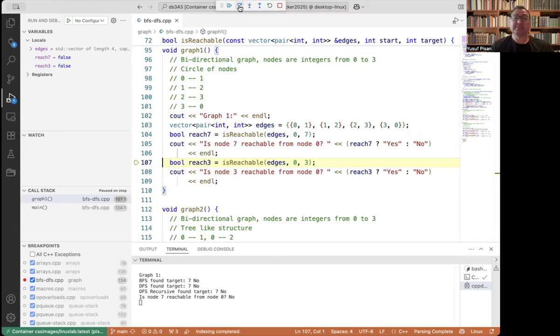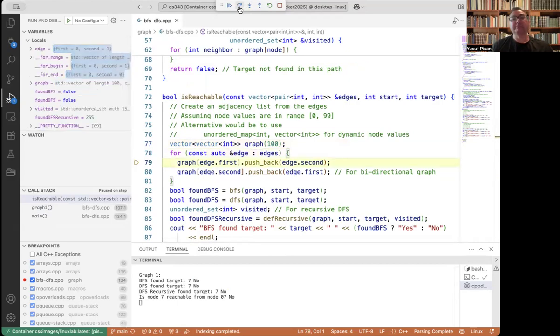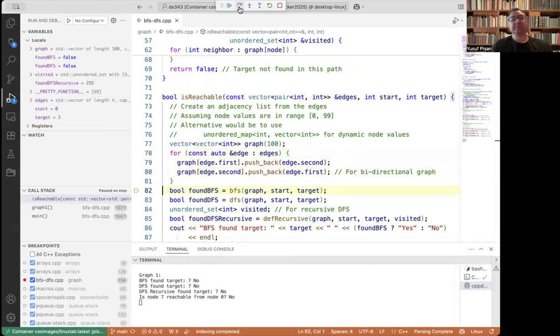So let's also look at something that is reachable, in this case, 0 to 3, and kind of go through the algorithm. So once again, we have putting the edges into an adjacency list. Then we are going to go to BFS.